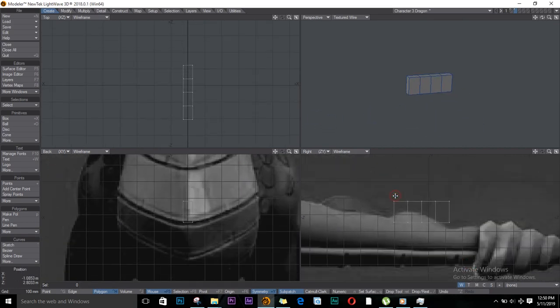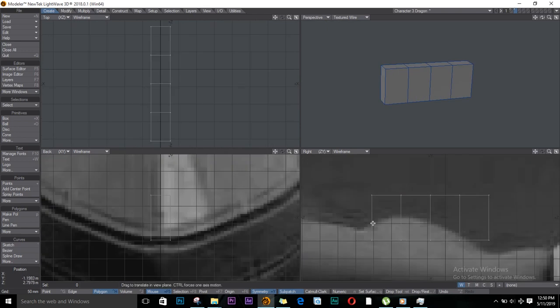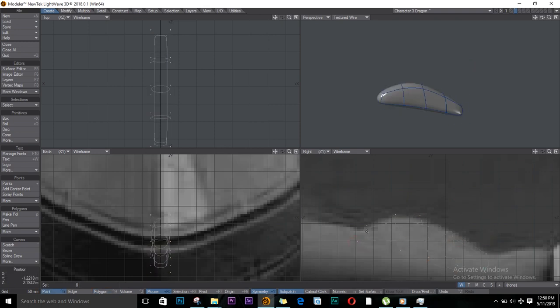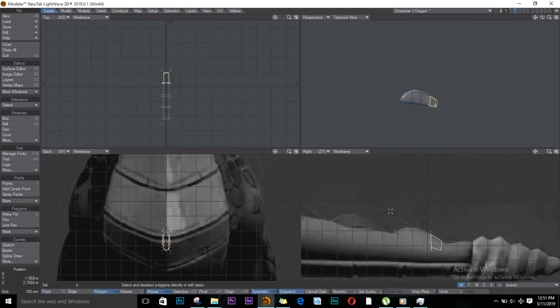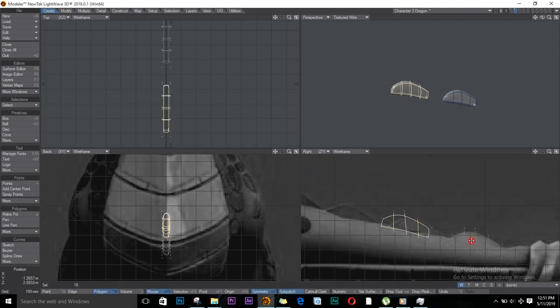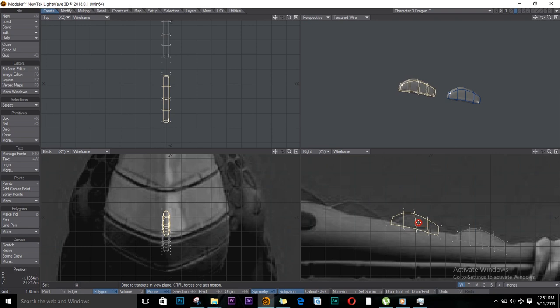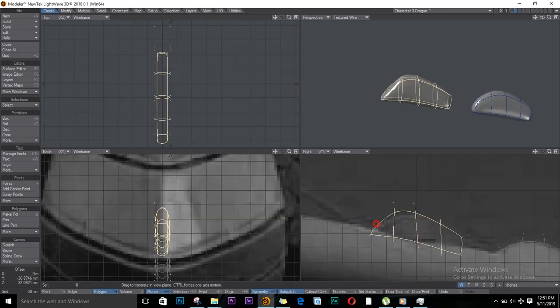While we're here, the drag tool, Control T on the keyboard, and I'll try to follow it. Select these ones at the bottom, move them down, and let's try to fit these. Once we are done like this, make sure you're in polygon mode, select, copy, paste, move it. With the drag tool again, we'll move and try to follow how the other one looks.